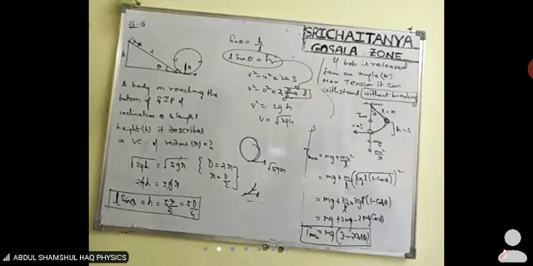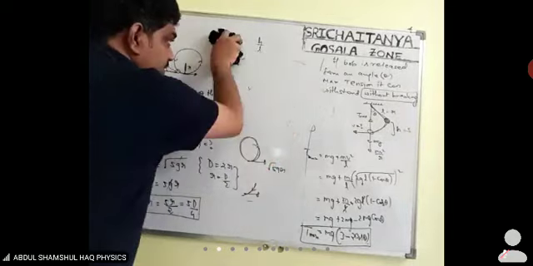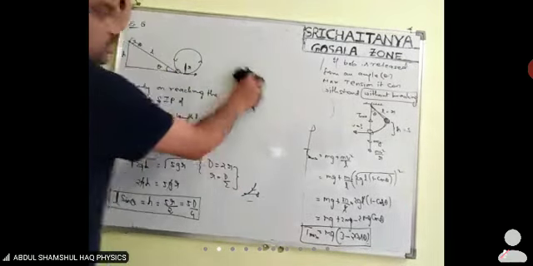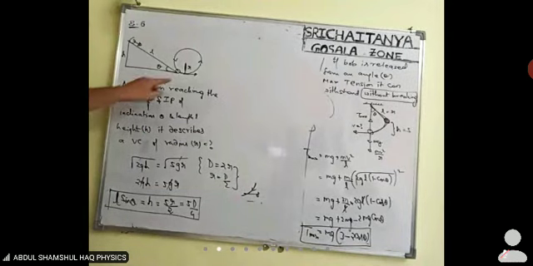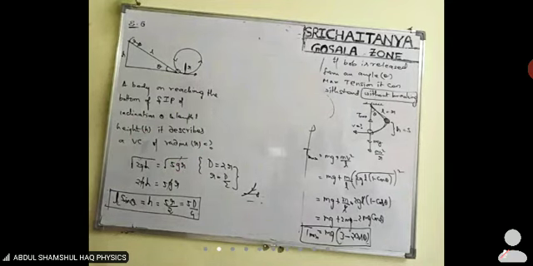Okay, let us see another example on this one. Students, you tell me what velocity the body should possess at the lowest point if it wants to make a vertical circular motion. What velocity should the body possess in order to make a vertical circular motion of radius r? The velocity at this point should be equal to root 5gr. Very good.